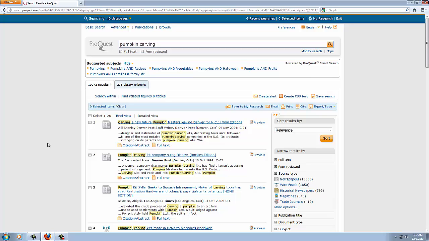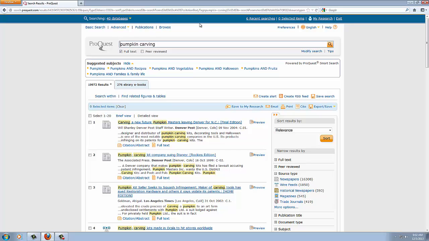So I'm going to click on full text and change that, and now you'll notice I'm down to just about 20,000 results. So 10,000 of those results that were listed before were not complete articles. So it's great that we chose full text. Now, my next step could be just to start reading articles. Of course, with 20,000 articles, that's a lot. And as I look at the first few, I'm seeing that these don't really seem to be related to how to carve a pumpkin. They're talking about carving kits and groups called pumpkin masters and things like that.